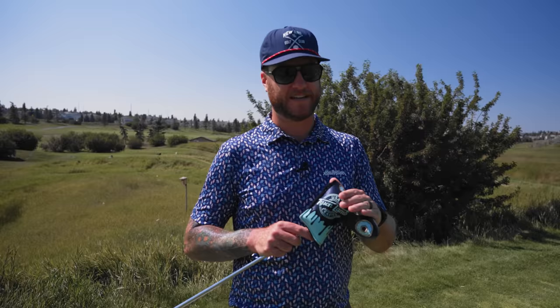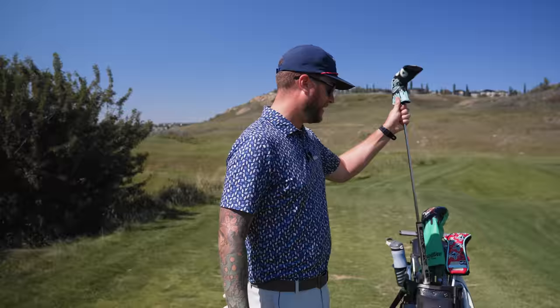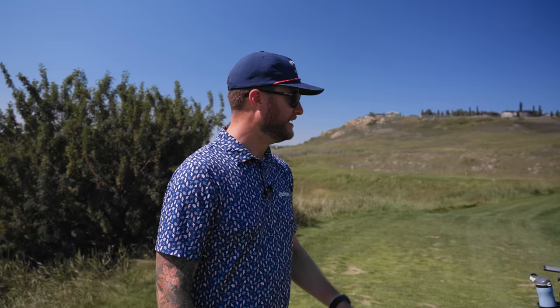I was rolling the Lab LEB putters for a long time. I'm still using it in my vacation bag. I have the Mez 1. I really like that putter. It's got a lot more technology than this Tyson Lamb does. So I can play around with that. If I'm rolling it good there, I might bring it home. It's tough to say, but so far, for the end of the season that I can foresee, this is my bag setup. So the game has been feeling pretty good this year.